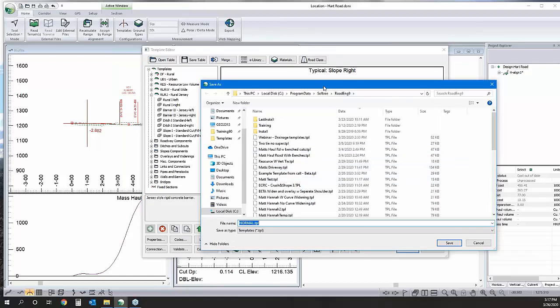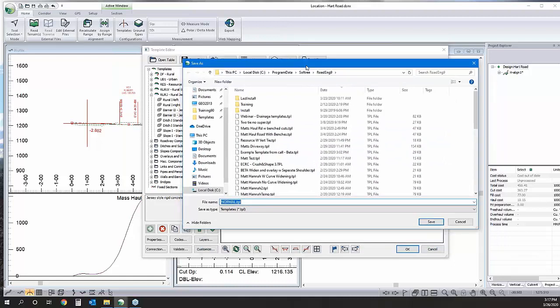Now I come into the default location for my TPL files to be saved. If I was working on a server and wanted to share this with other colleagues, I could save it on the server and just navigate to wherever that is there. Also, if it was something that you always wanted to refer back to whenever you open things up, you could save over your normal one, that's the default TPL file that you'll open when you start a new design.